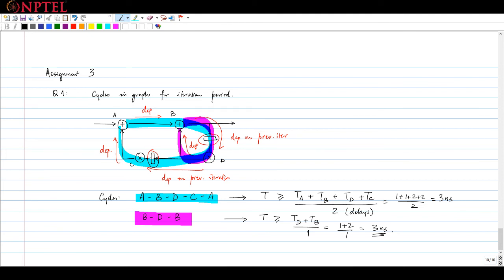One last thing which I am going to consider now, basically based on assignment 3, is with regard to cut sets used for retiming. So just to go over the idea of retiming very quickly, supposing we have a data flow graph like this. Okay, this is a very trivial version of a data flow graph.